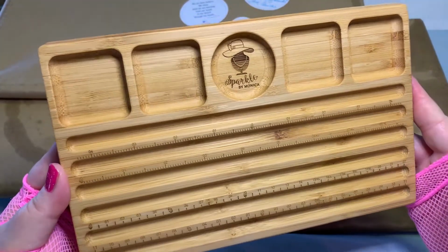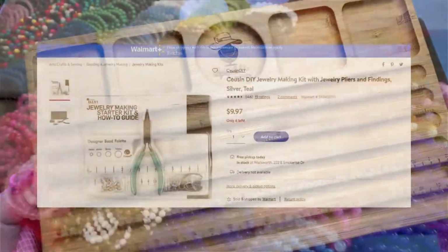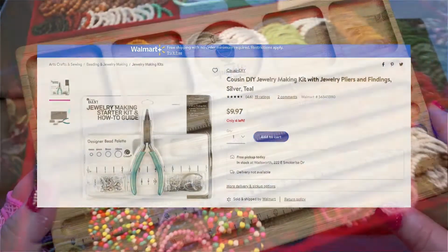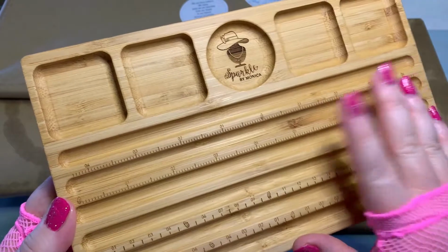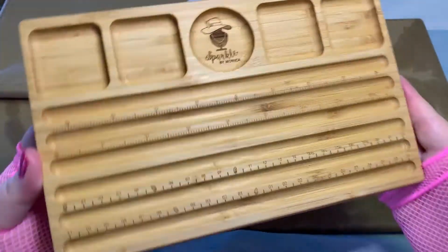So I love this. I always recommend, especially to my jewelry making students, to get that little board that is at Walmart that's kind of like the kit. A multiplier tool with a cutter, and it's got some little findings and stuff, and a plastic bead board that you can make your bracelets on, and it's really cool. So this in wooden form now is even cooler.